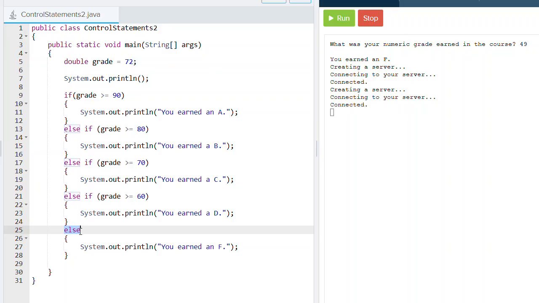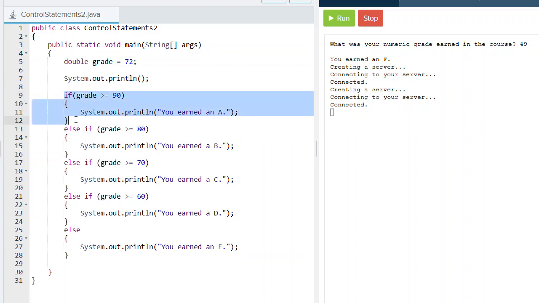It's kind of like the garbage. It's going to pick up whatever did not evaluate to true, okay? So the other thing to understand is it starts at the very top one, and it works its way down. If this evaluates false, it moves down to this guy. If that evaluates to false, it moves down to this guy. If that evaluates to false, it moves down to this guy. And then finally, if that evaluates to false, this else block is going to pick it up, the garbage collector, okay? So in this instance, when you have if, else if, and else, you have these 3 types of selections.